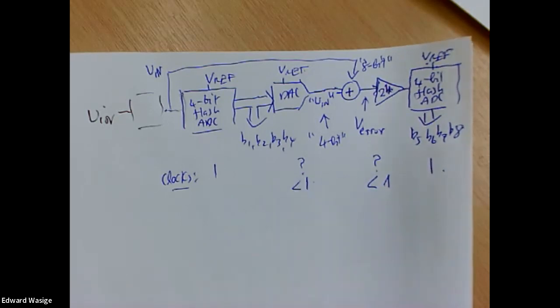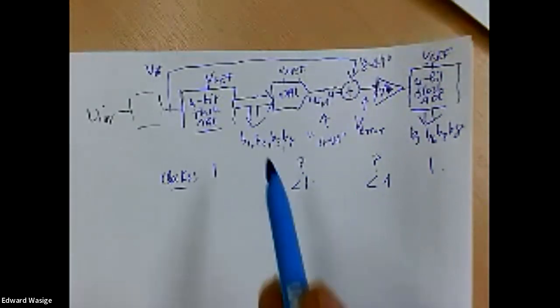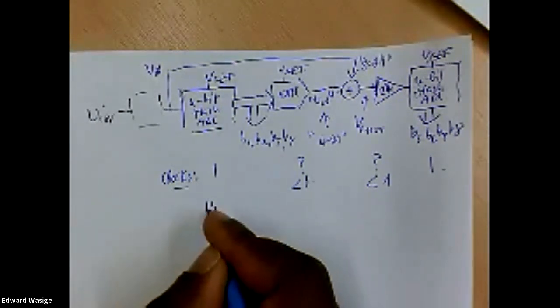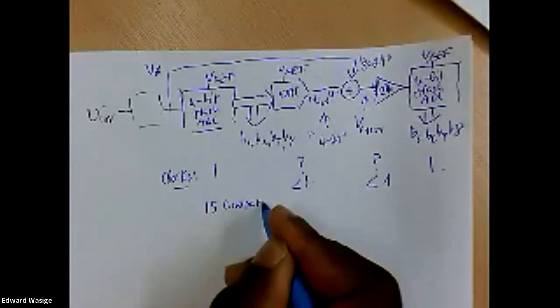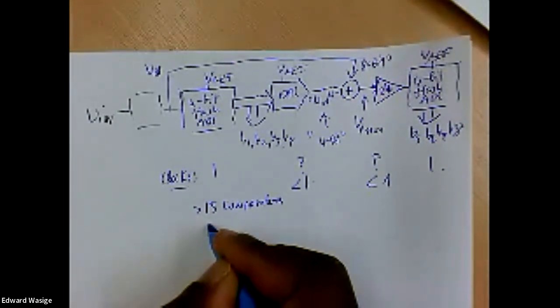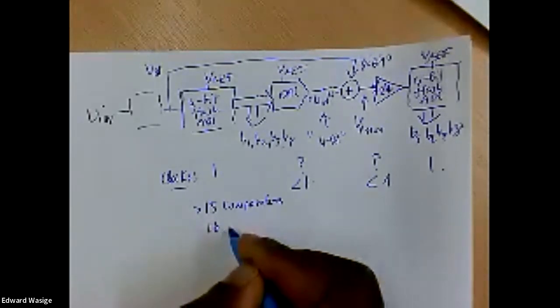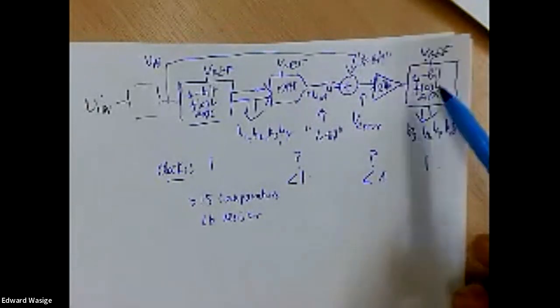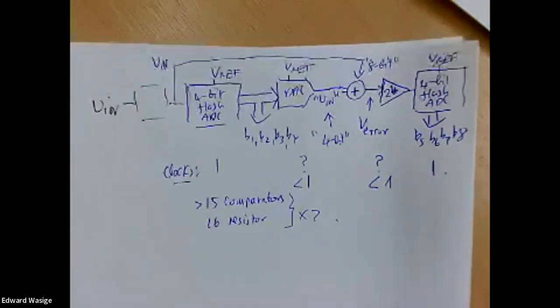Here we'll need probably this type of architecture. It's called the two-step architecture. So we do 2 steps to get the bits. If this is a flash ADC, it's 4 bits. We need 15 comparators, if you understood the last lecture, or have revised it. If not, you can double check that. We'll need 15 comparators. We'll need, I think, 16 resistors. And because we have 2 4-bit flash ADCs, this one times 2. So that's the size of the circuit. So the size is still a bit fairly big.